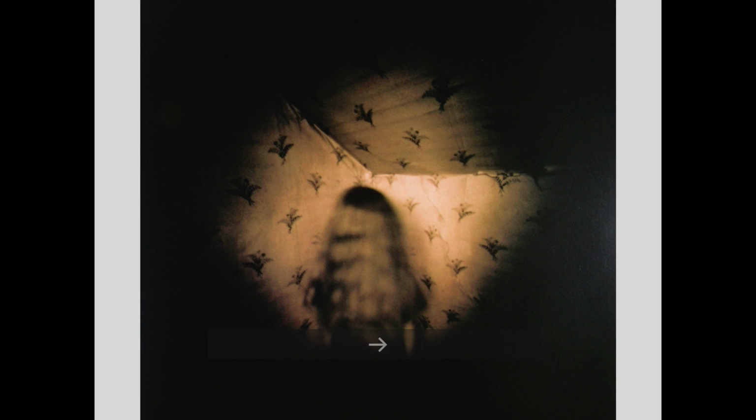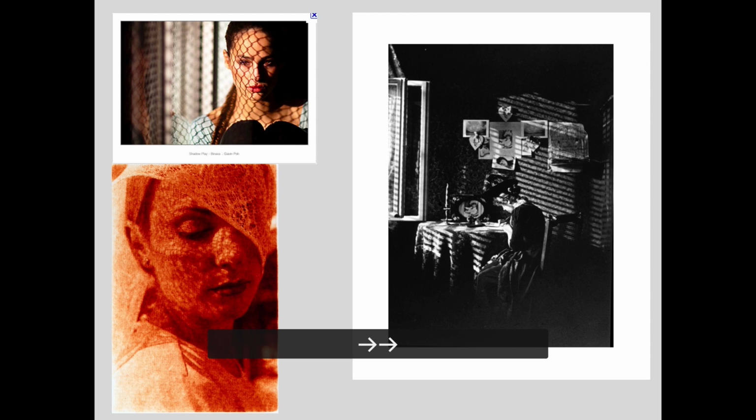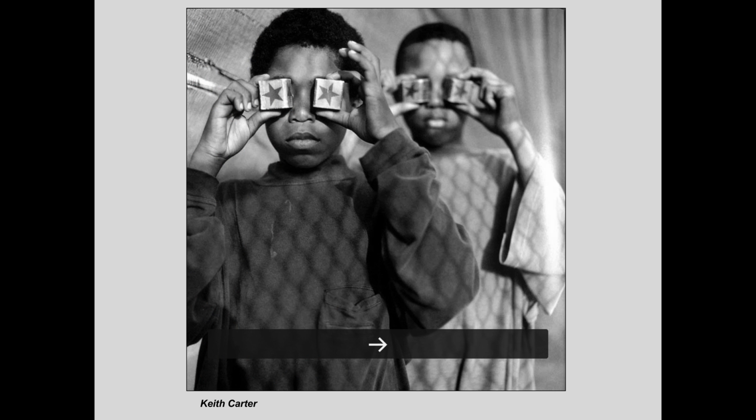Pinhole photography kind of naturally does this with the vignetting that happens. So another situation we're looking at is patterns created by shadow. Whether it's blinds casting shadows, fabric casting shadows, or a chain link fence casting shadows, anything where the light comes through and hits an object and creates the shadows into a pattern. Here's a fun one with the chain link fence. It's kind of diffused over their bodies.